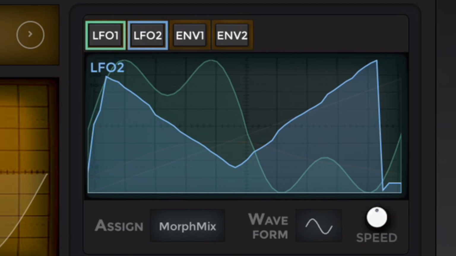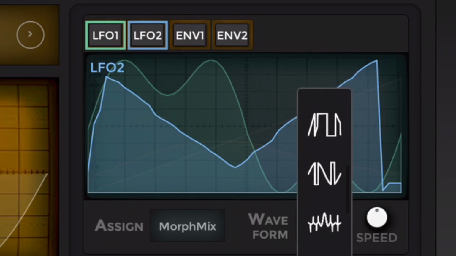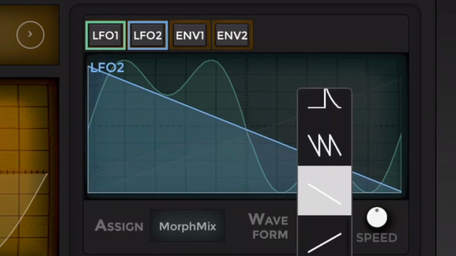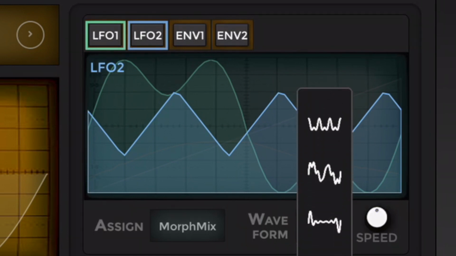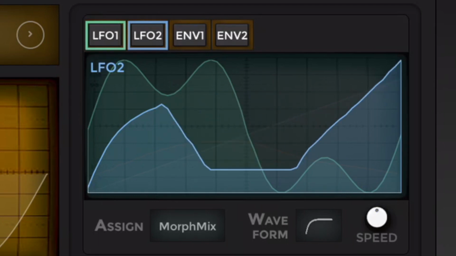Over here with this dropdown, you can select an LFO shape. And the synth provides you with some pretty common ones like upward ramps and triangle shapes and other very common modulation shapes. And just as it was for our oscillators, even here you can go in and draw or edit these shapes. So you can get really bizarre ones or tweak them just the way you like them. Then over here on the right we have our speed knob, which controls the speed of the LFO.